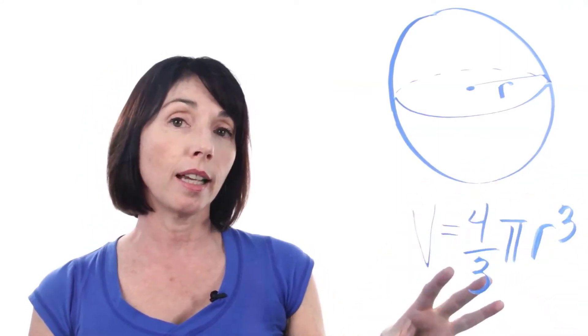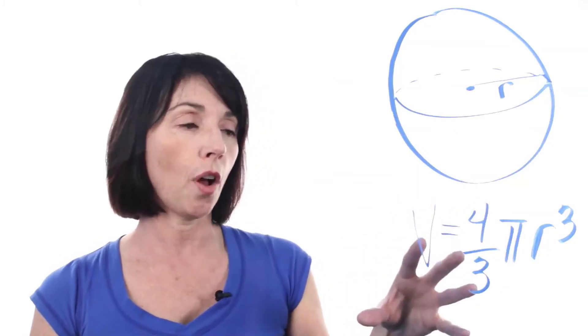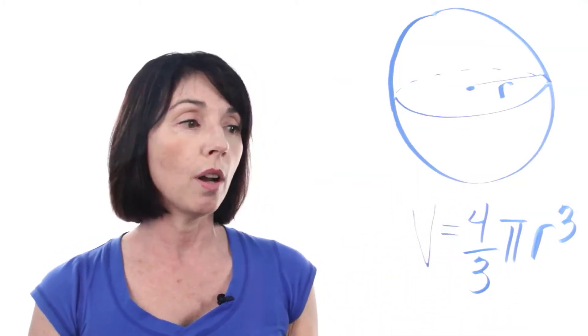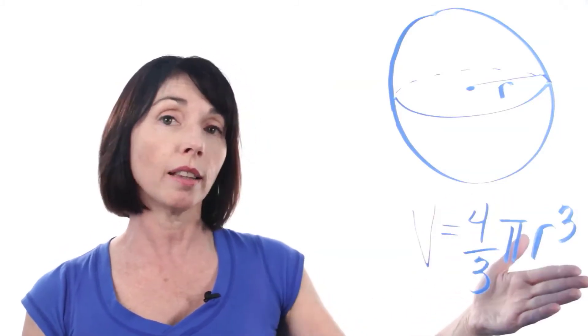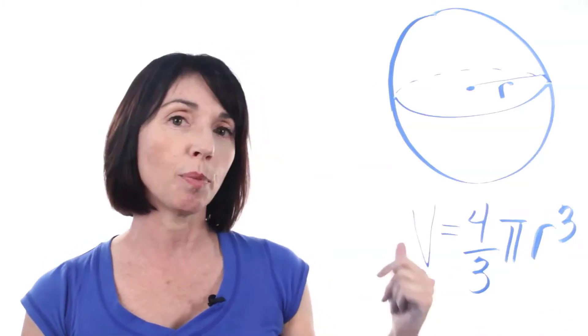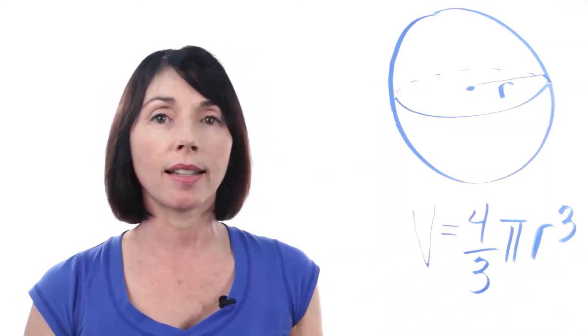Now, if you need to calculate a numerical value for your volume, you can use an approximation for pi like 3.14. Or sometimes you'll just see volumes measured just like this: four thirds pi r cubed, with whatever the number of the radius is plugged in. A lot of times pi just gets left there.